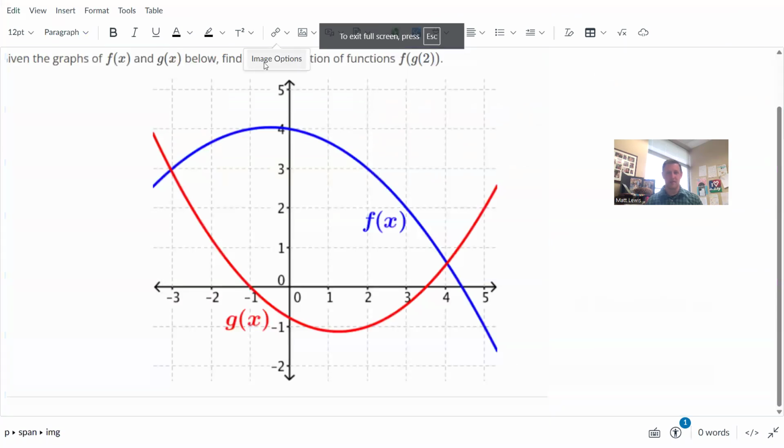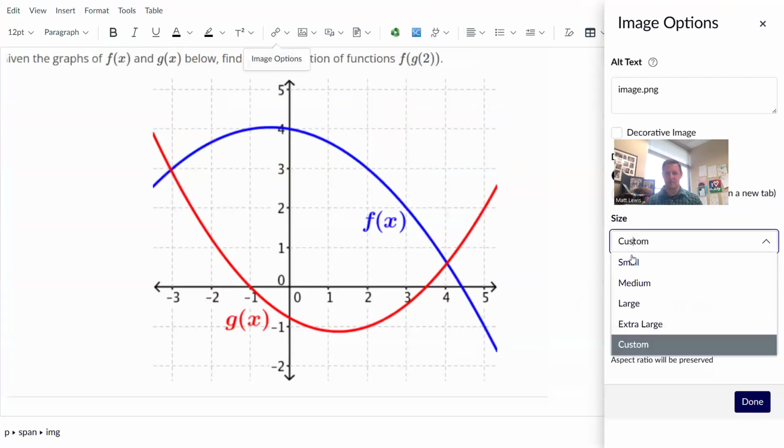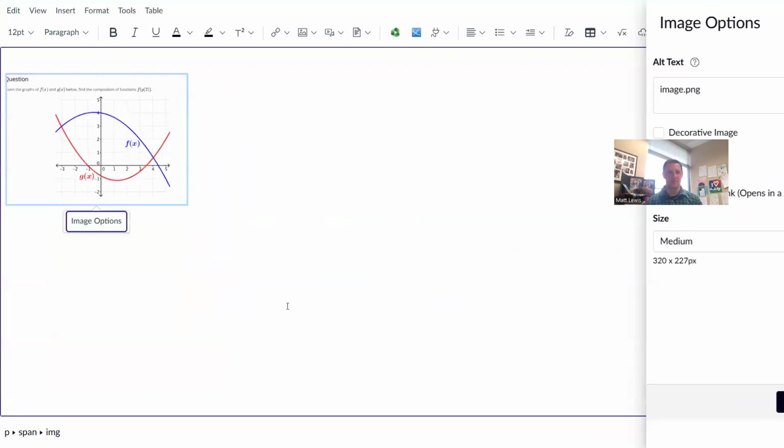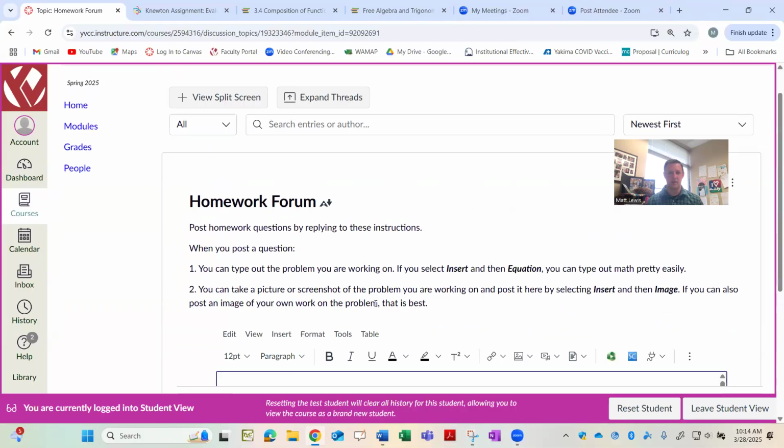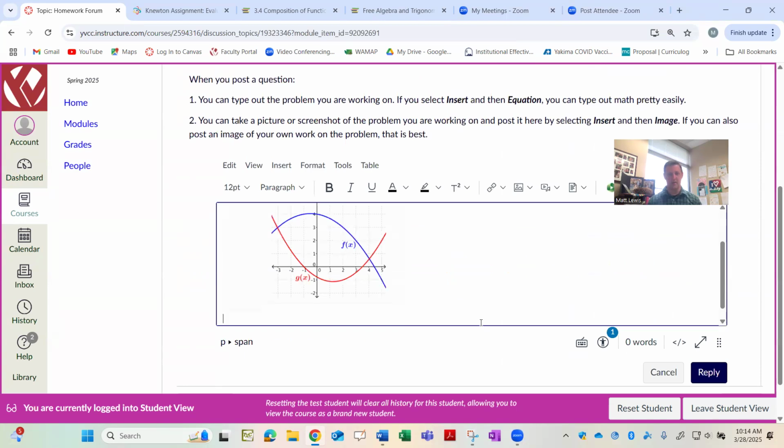So I can maybe make the image medium. There we go. And then you can type in your question here, right? I got 5 for this, and I'm not sure what I did wrong.